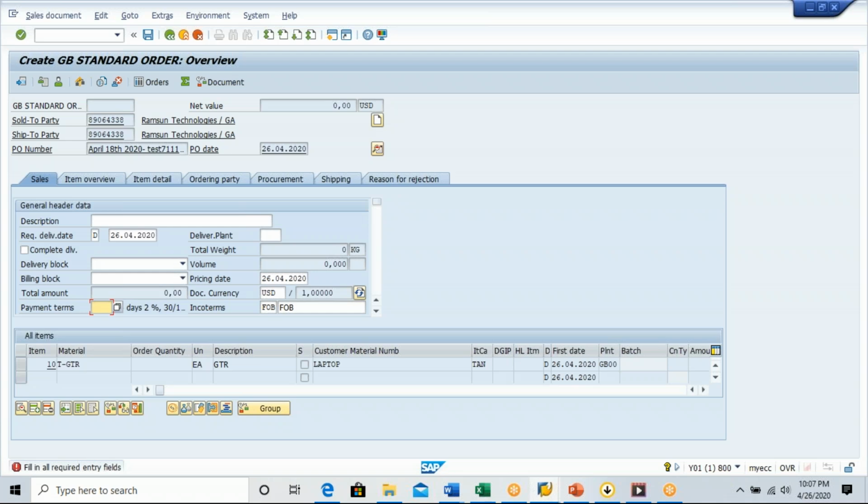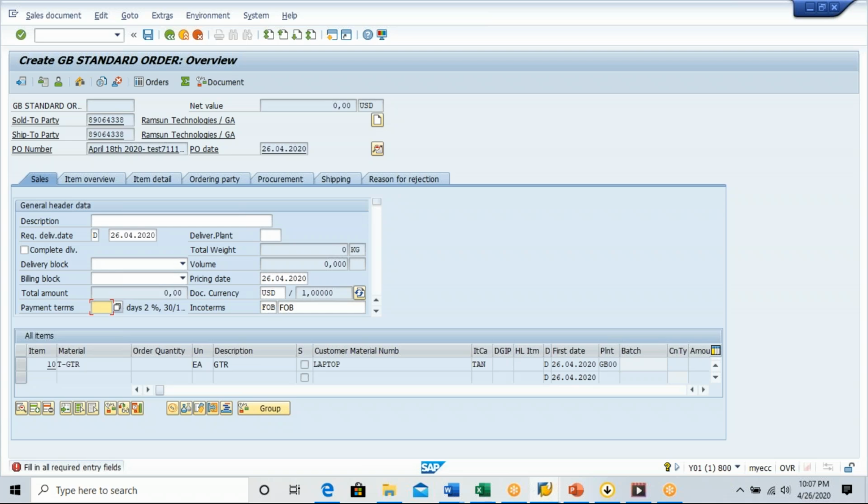I mean to say that as part of the business process there are certain fields which are required in order to save the sales order, and there are certain other fields which are mandatory but still allow you to save the document.